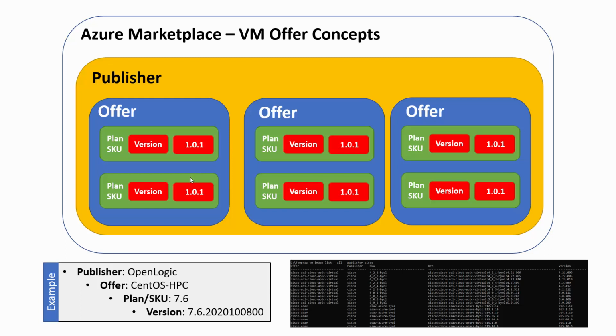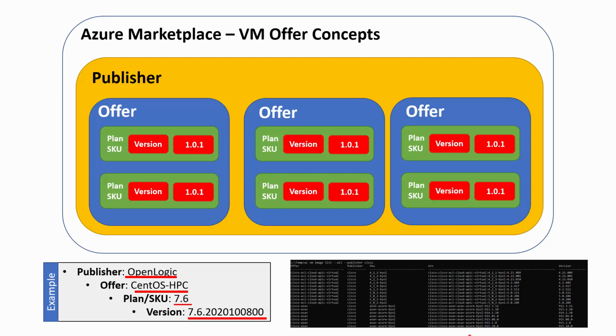So at the end of the day, when I want to create a virtual machine, I need to refer to the following pieces of information. I will need the publisher, I will need the offer, I will need the plan, and I will need the version. And when we look at commands like az vm image list all publishers, Cisco, for example, we can see that the publisher with name Cisco has the following offers in the marketplace, and you can see this name is repeating. That's because these SKUs or these plans are different, and then these are the versions of each plan. So that's the concept that we'll need to keep in mind.